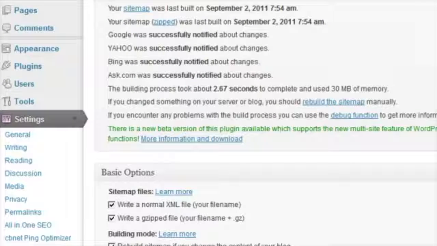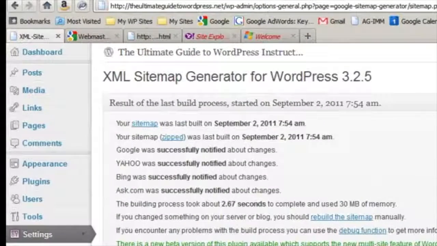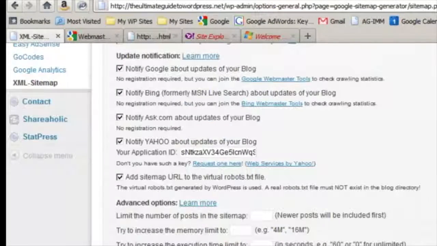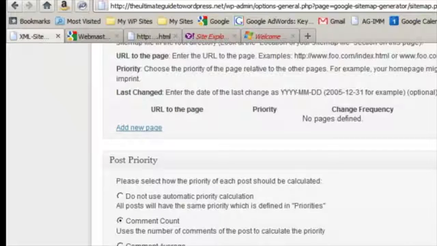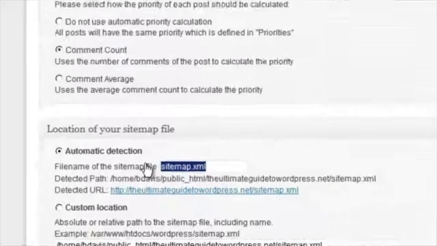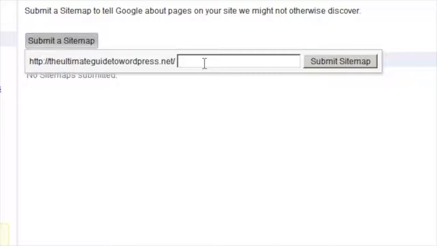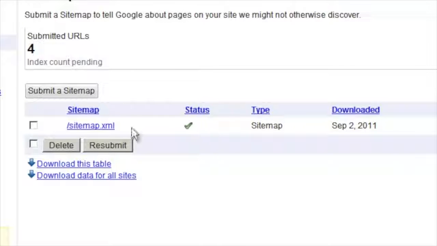If you go back here, you'll see the address of your XML sitemap is right here. So just copy that, go back to Webmaster Tools, submit a sitemap, paste it in there, click the button, and you'll see that I've submitted 4 URLs.